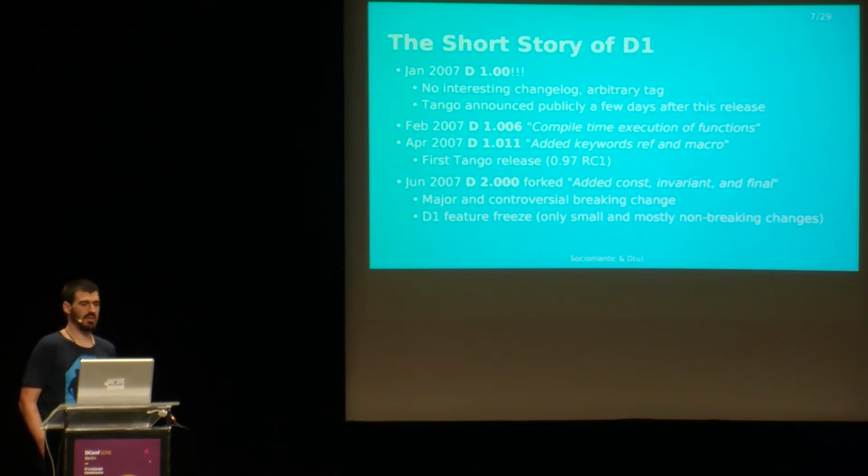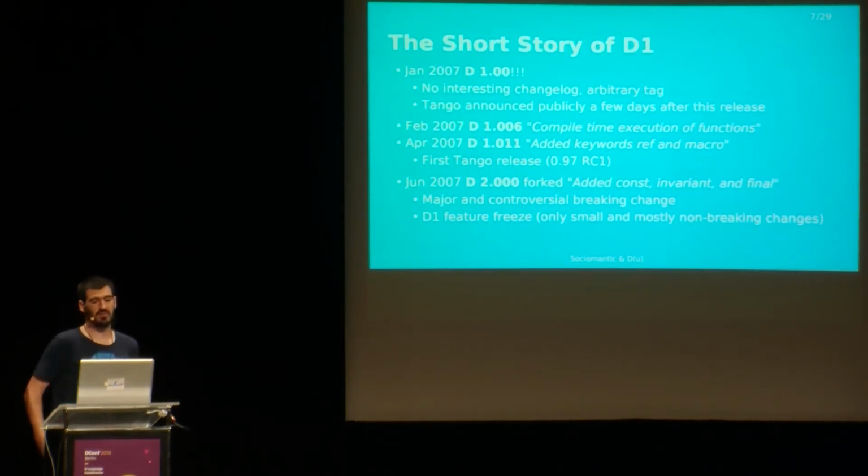And just a few days after that, Tango was finally announced publicly. It wasn't released yet, but announced. By February, we got compile time execution of functions, CTFE, another great feature that also is causing some headaches for some time. I hope someday there will be a talk where we say, OK, CTFE, it's not using all your memory.